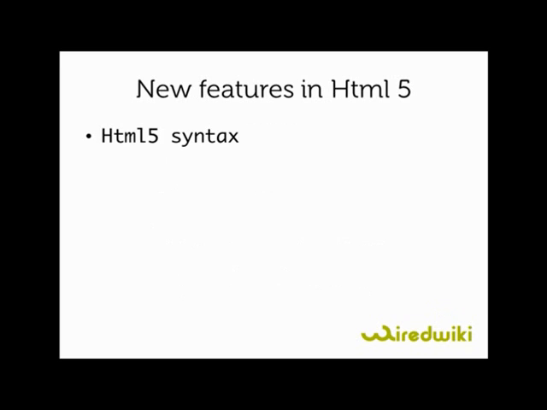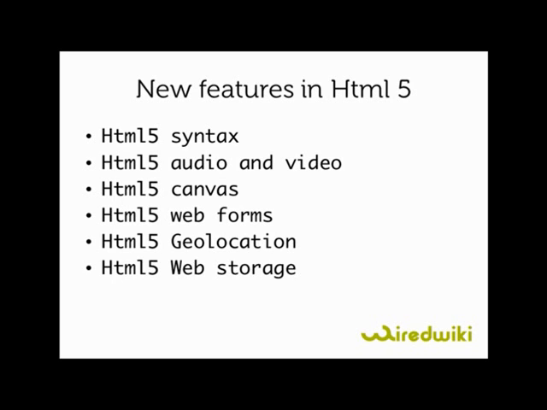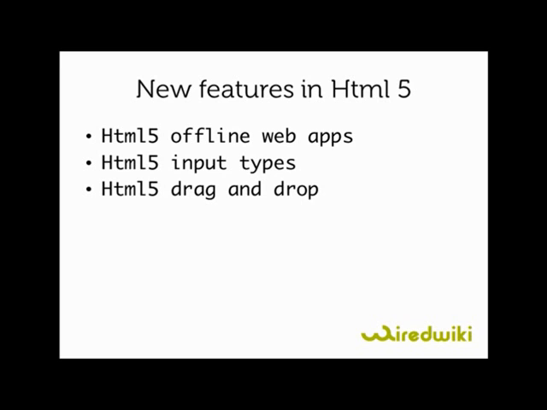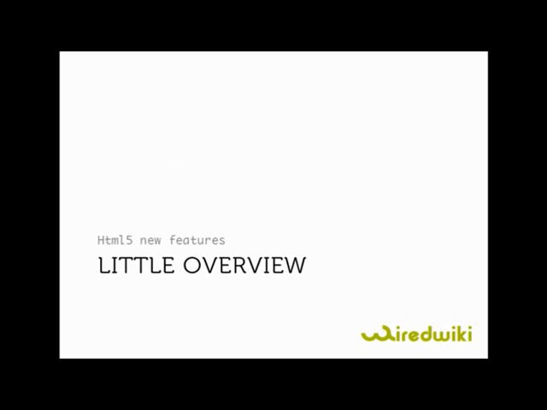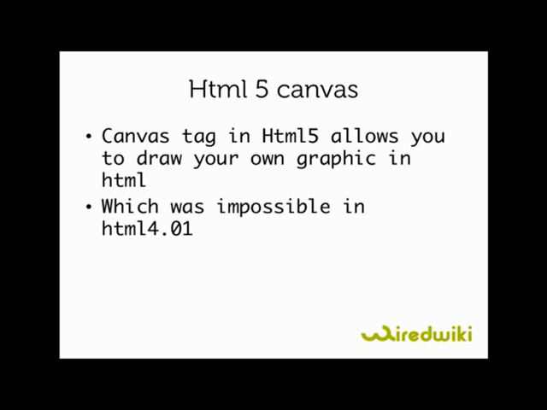New features in HTML5: HTML5 syntax, HTML5 audio and video, HTML5 canvas, HTML5 web forms, geolocation, HTML5 web storage, HTML5 microdata, offline web applications, input types, drag and drop, and much more. New features, a little overview. The canvas tag in HTML5 allows you to draw your own graphics in HTML, which was nearly impossible in HTML 4.01.